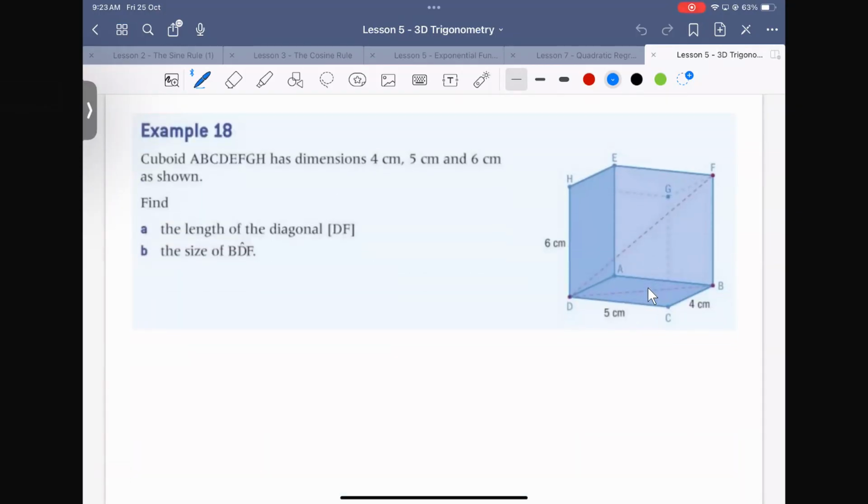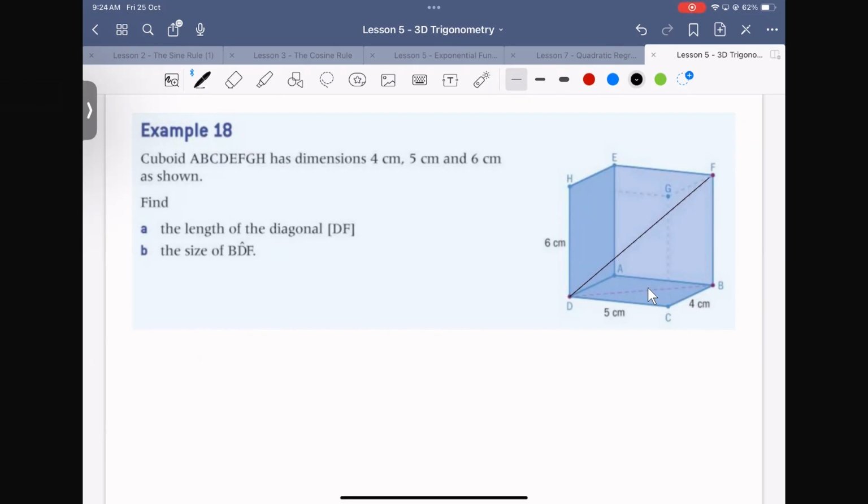So we have to work with these three-dimensional cuboids and envisage right-angled triangles within them. In our first question, we're after the length of DF. If we find D, it's there, and then F is up here. This is basically the longest line that you can get in a cuboid. It's from the bottom of one corner up to the top of another corner. No matter how long the sides are, this type of length is always the longest, and it doesn't matter which corners you go from, you'll still get the same length.